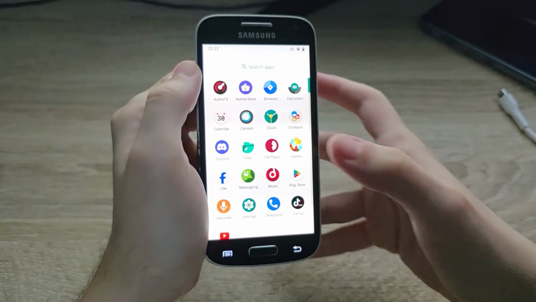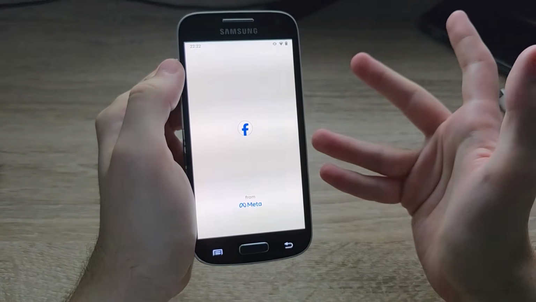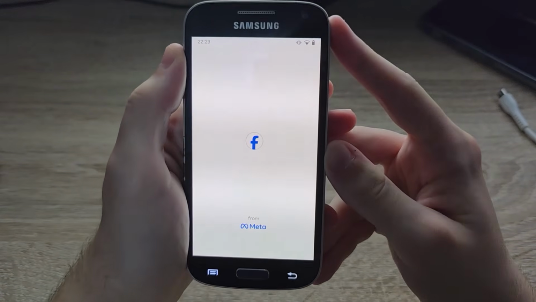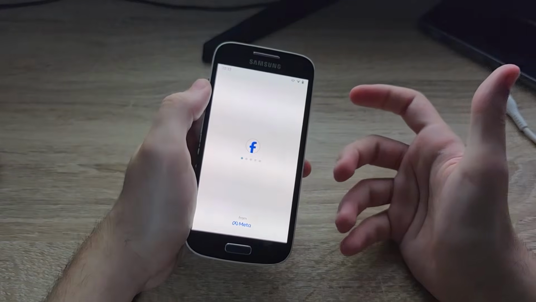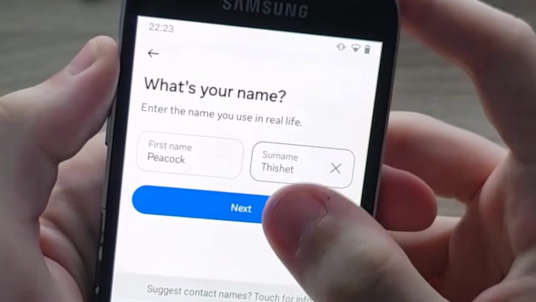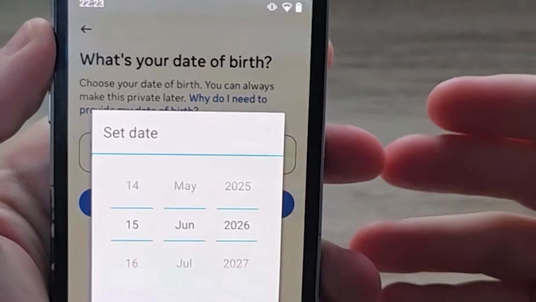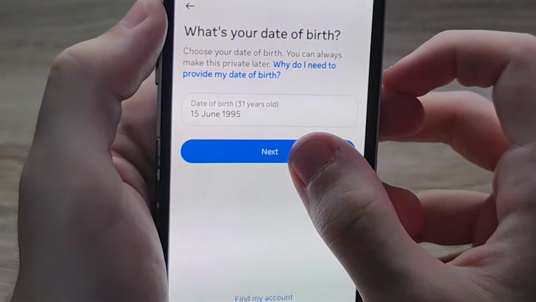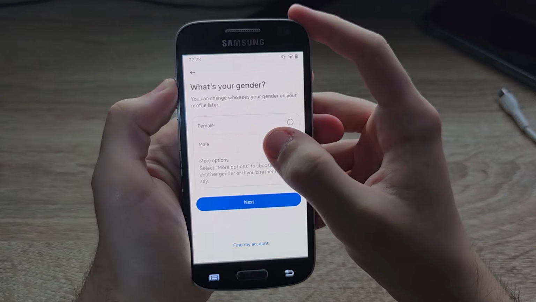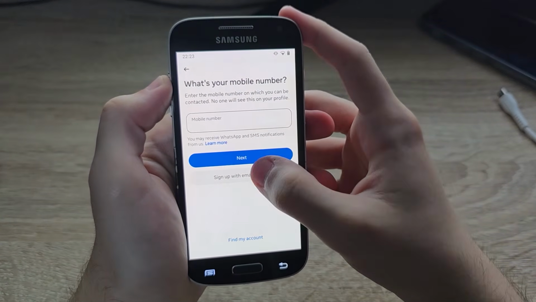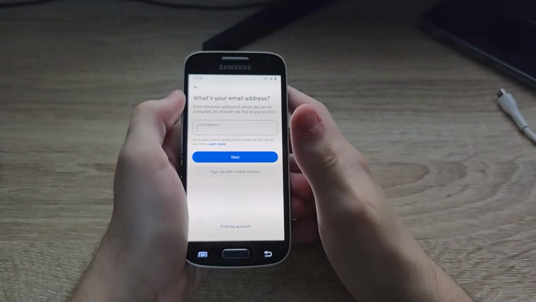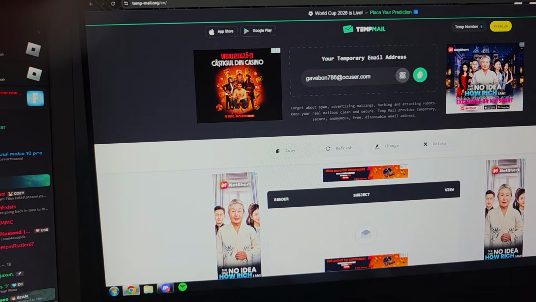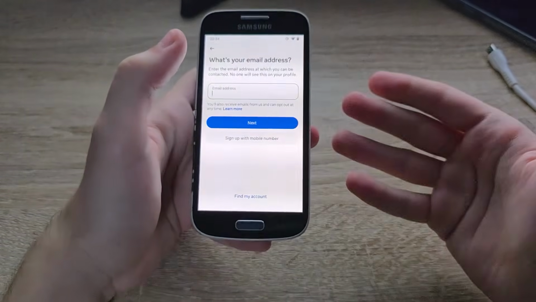How fun. Alright, now I guess it's time to try Facebook Lite. Perhaps I think it's gonna work, but I do have to make an account, which is gonna be a pain in the ass, but at the end of the day, it is what it is, mate. Alright, let's see if it's very easy to make an account on this piece of shit. Once again, we are born, definitely below 2000. Alright, I'm definitely male, yeah, but sign up with Gmail, with whatever. Oh boy, I guess it's time for temp mail. Man, thank god this website exists, otherwise I've been cooked. Alright, I guess it's time to make the account now.